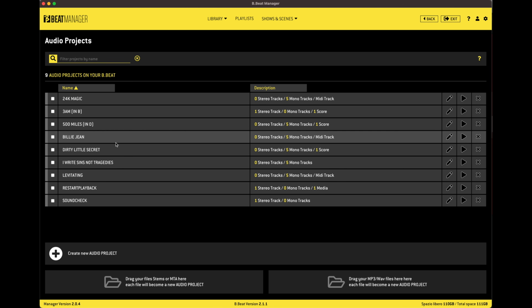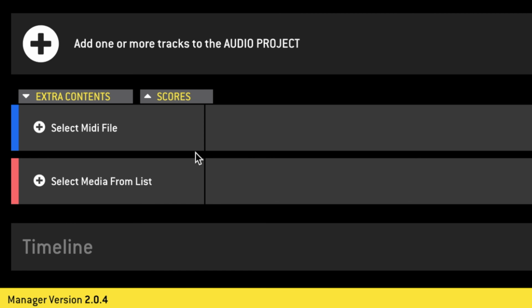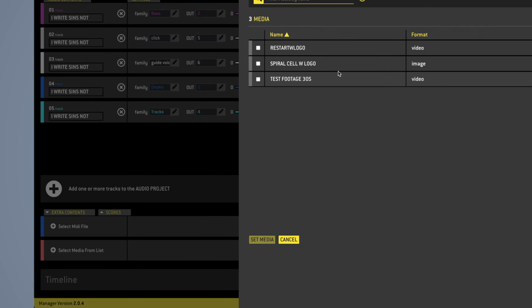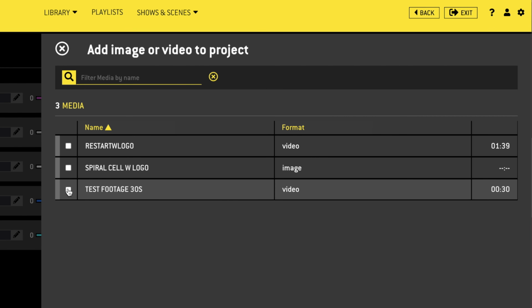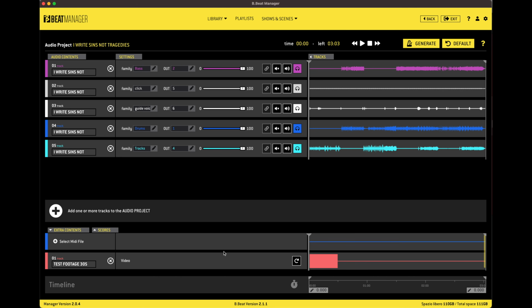So now I'm going to go back to I Write Sins, Not Tragedies. You can either double click it or click this edit button right here. And down here under extra content, this is where you're going to choose your MIDI and your media files from the list. So select media from the list. What video do you want to use? So I'm going to do this one. Obviously, this is just 30 seconds compared to the full song, but I'm going to do set media.